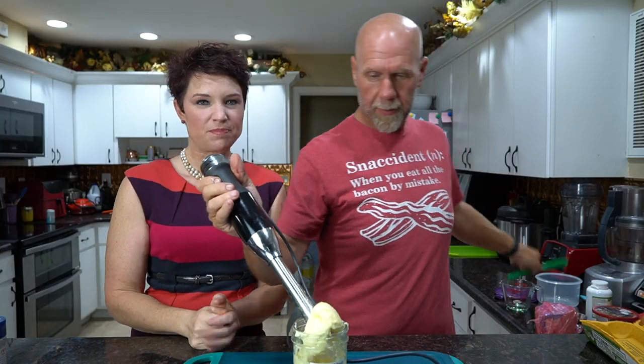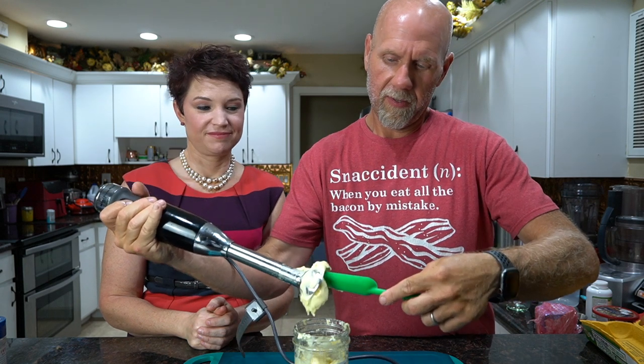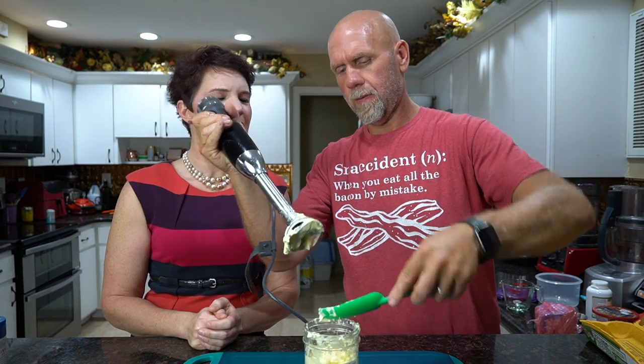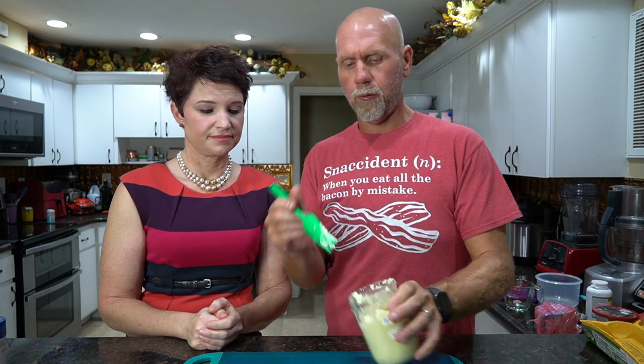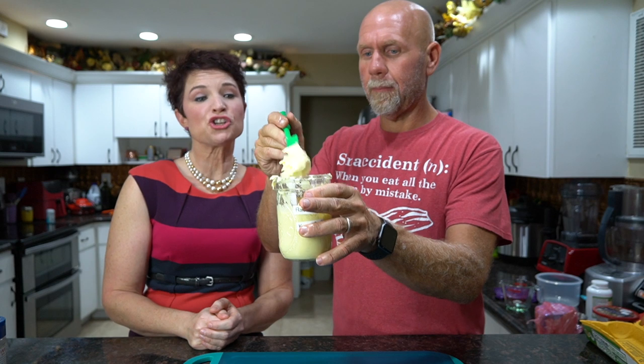That's it. Making a mess, but this stuff is the best. It's about half the price or less of buying something like Primal Kitchen — I figured it out at one point and it came out to about $4 a jar. Now look at the difference — it used to be a little runny, but when you add that xanthan gum, look at that. That's mayonnaise. I mean, it's what you're used to. It's like Hellman's mayonnaise.